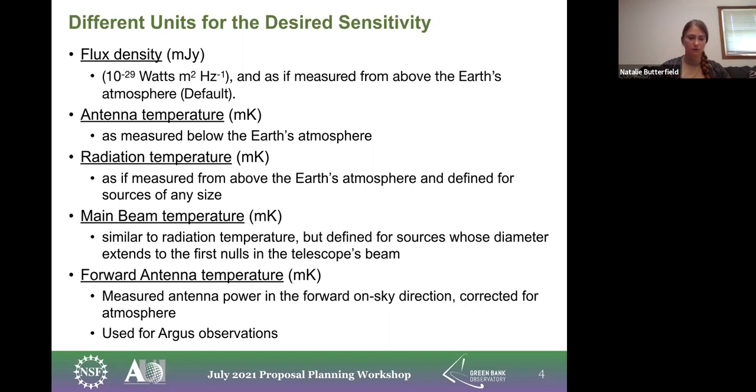That's just a brief definition of what the differences are between them. But if you're going through the sensitivity calculator and you're not sure which one to use, I would recommend looking also at the documentation. They do go into a lot more detail about what each of these different values are, but when you see them in the sensitivity calculator, that's what the difference is. A brief description of what the differences are.